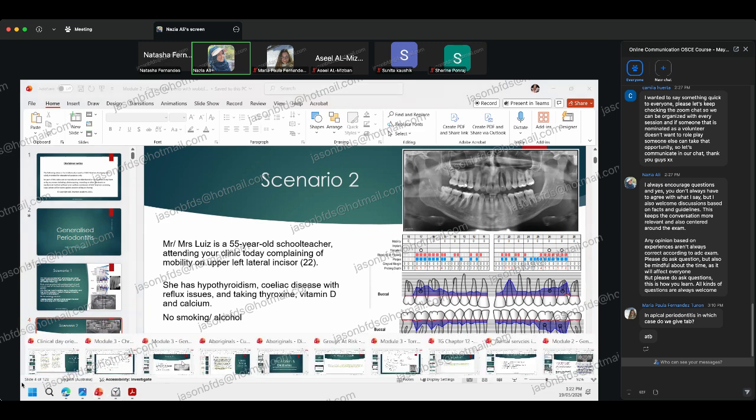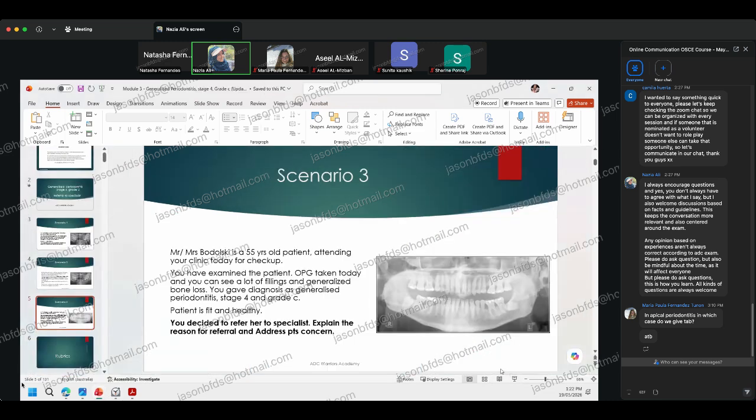Now, in Mrs. Boldowski's case, they did not give us a perio chart for a reason, and they're just giving us this. But you see that when you ask, the patient will say, yes, I've got many teeth that are wobbly. Even if I can't see it, they're saying they have many teeth wobbly. So you know that, okay, this is buccal bone. Maybe it's on the lingual. I can't see it, but the patient is saying it's wobbly. And in that situation, I'm suspecting diabetes. You get it? Diabetes caused gum disease.